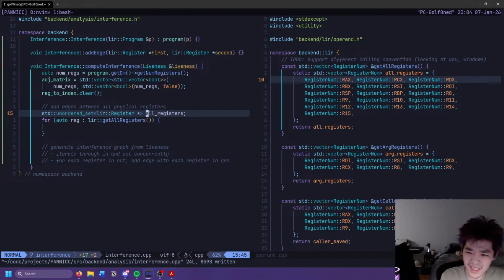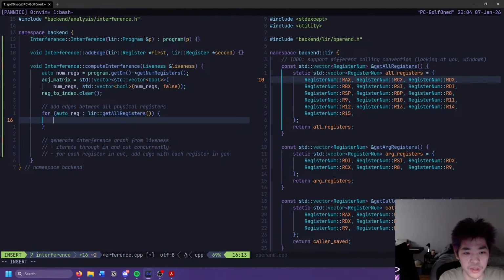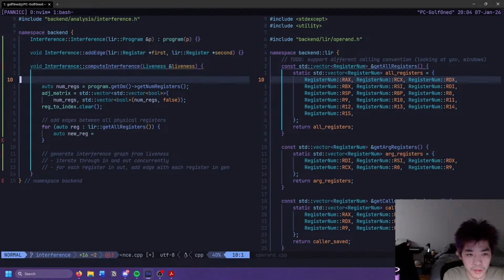Do we even need this? Wait, because we have a thing that indexes, so we can kind of reuse that actually, at least to mark registers that we've already added. So new reg. So this is OM. Let's just set OM here.